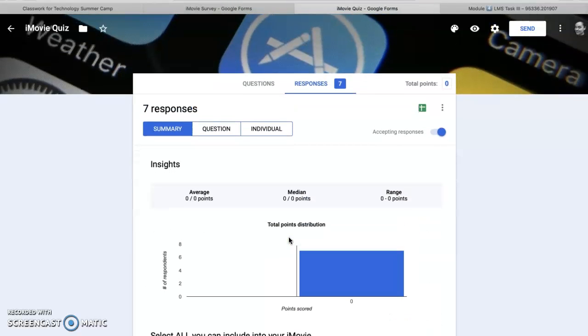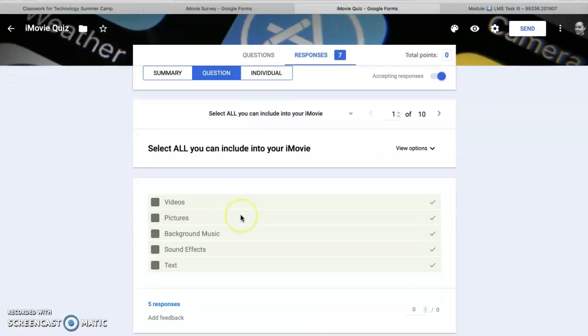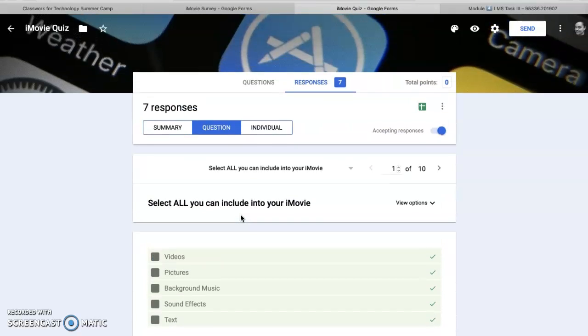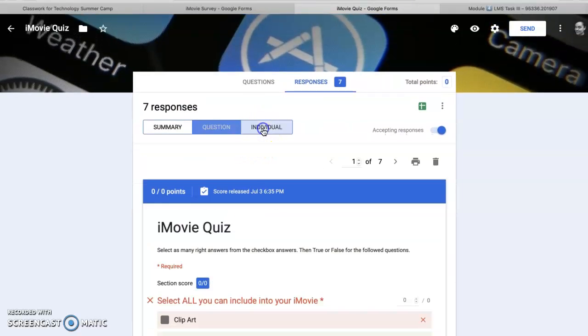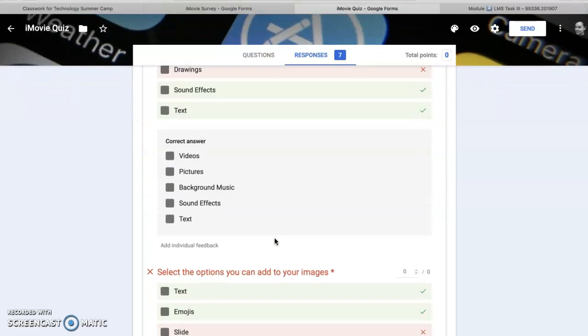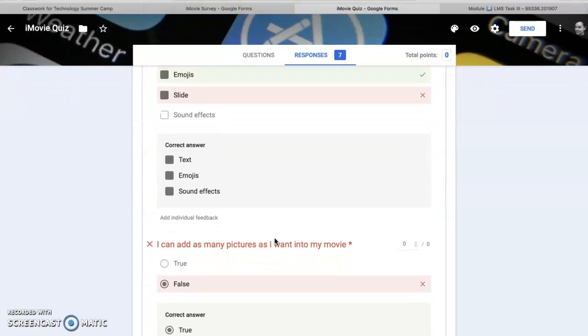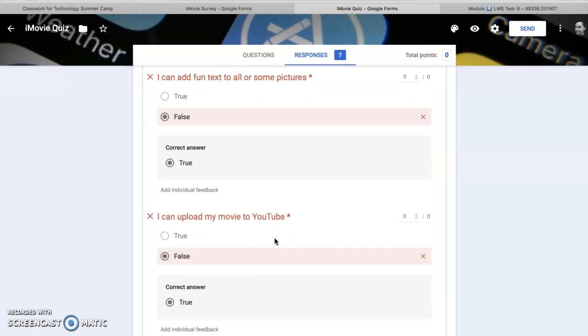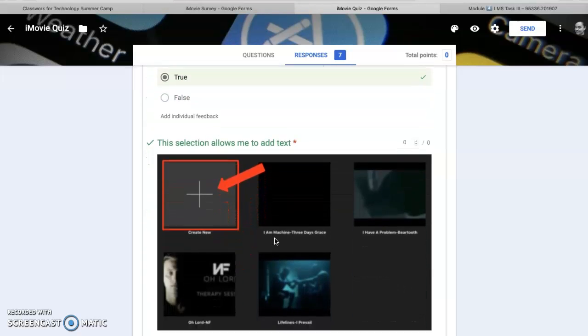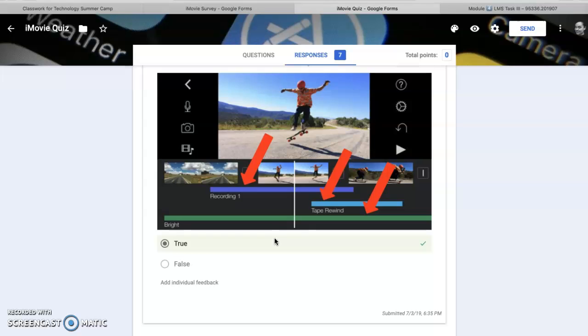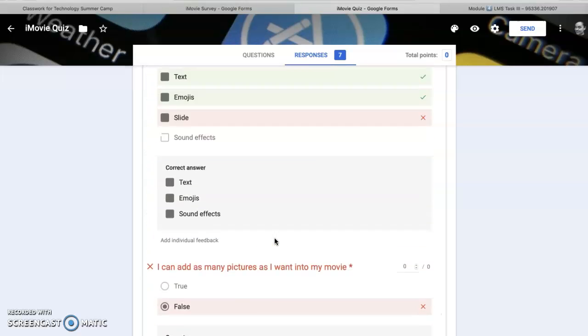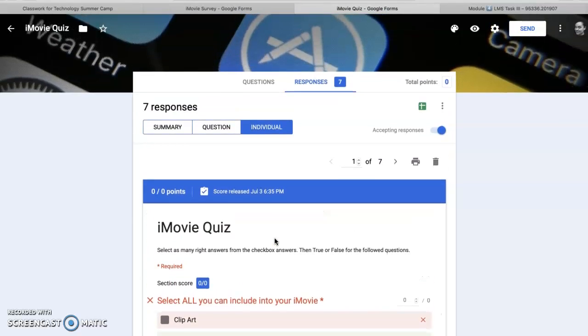And also you can look it up by question or individually. It gives you detailed feedback, depending on your thinking as far as remediation instruction. What is it that you would like to plan? Like I said before, one-on-one, a small group, a whole group. Do I need to reteach everything to the whole class, etc.?